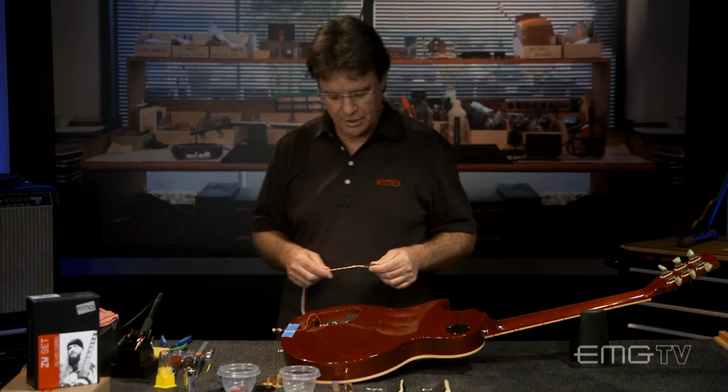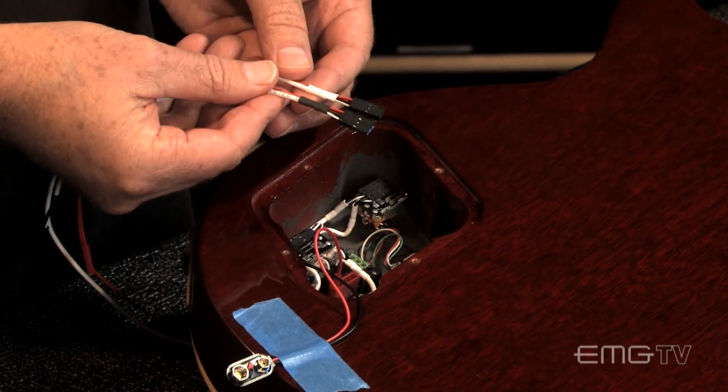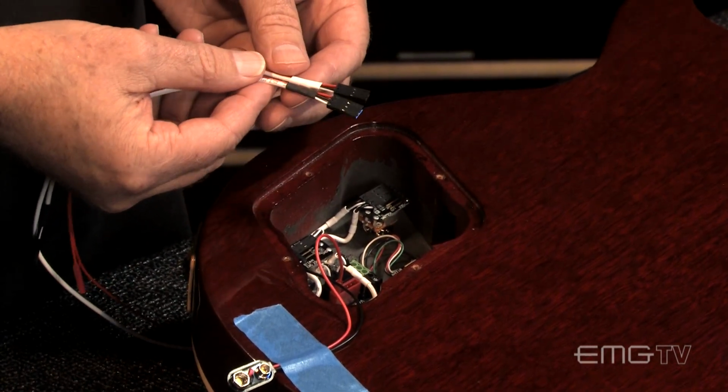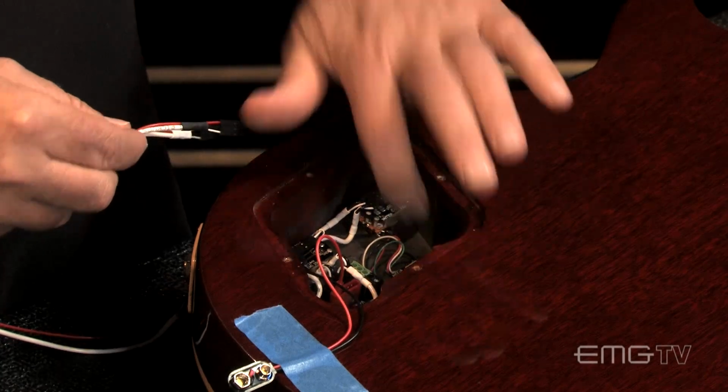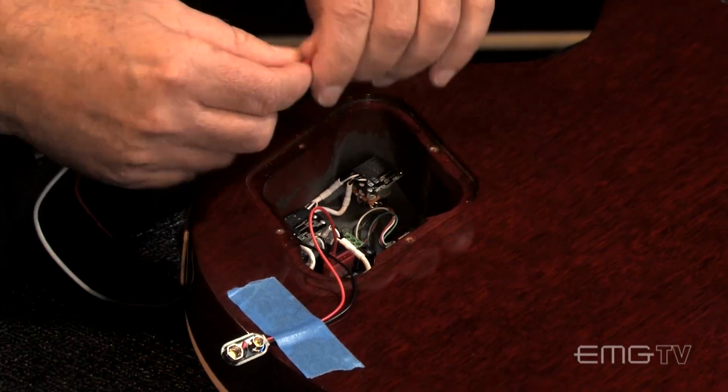The next step in the installation, we're going to put in the pickup cables. And you can see there's one is black and one is white. The black one is for the bridge, and the white one is for the fingerboard pickup. Now the opening in this guitar is really large, and so we're going to take advantage of that, and we're going to put the 2 cables in this way.